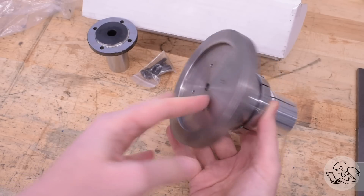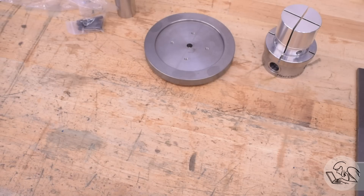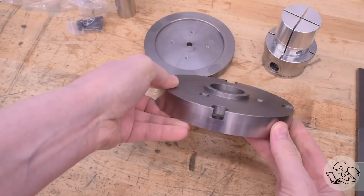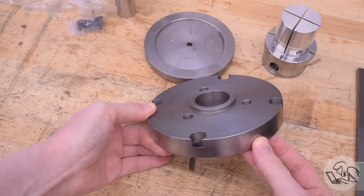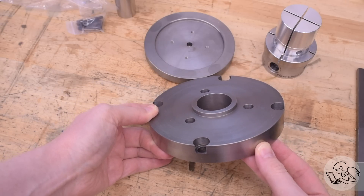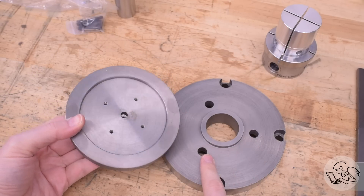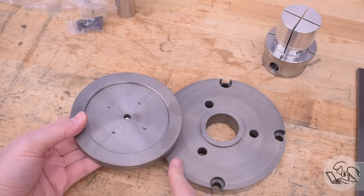In my case, there are a couple of different ways I could use this backing plate. If you've watched this channel for a while, you know I made an adapter plate to mount my chucks to my rotary table. This boss on the front is essentially a copy of the spindle nose on my lathe, because it accepts the bayonet mount on the backs of all of my chucks. One option for me then is to machine the negative of that into the back of this and make it a direct mount onto the spindle nose, though I would have to recreate the bayonet bolts and everything as well.